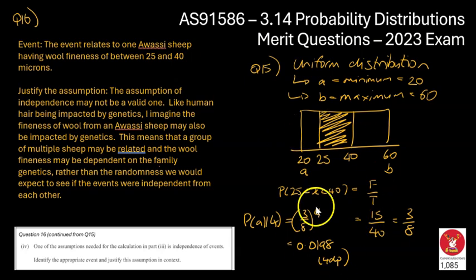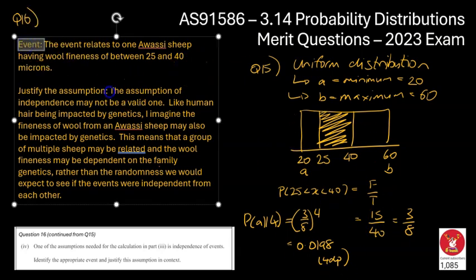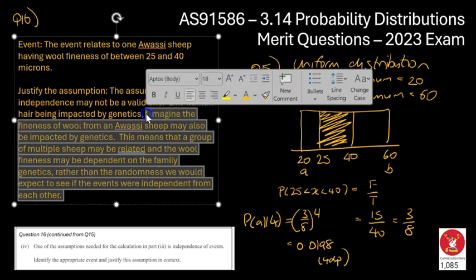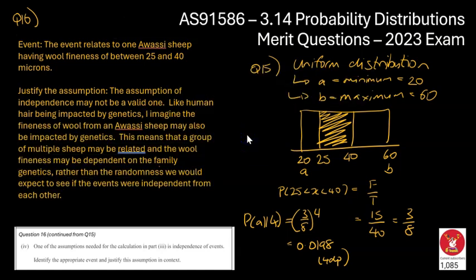So we've done some uniform distributions, and as always, I've started off my sentence with what the question requires of me. And I always start off by talking about my assumption and then linking it to something from the real world that either matches or doesn't match the assumption that I'm dealing with.